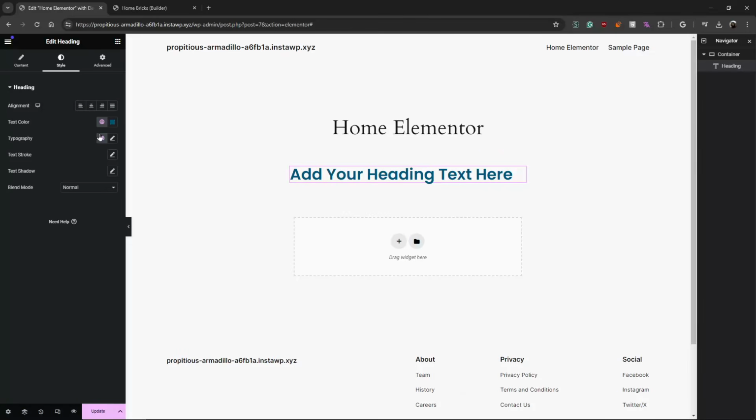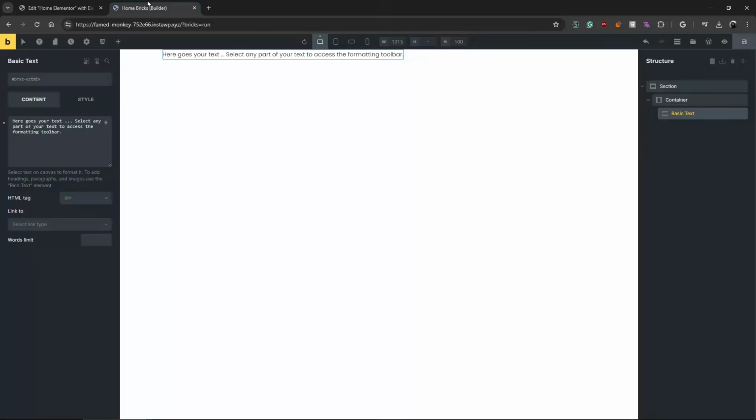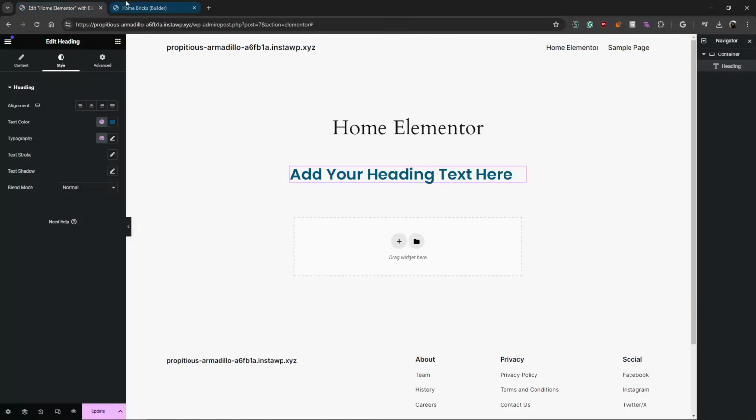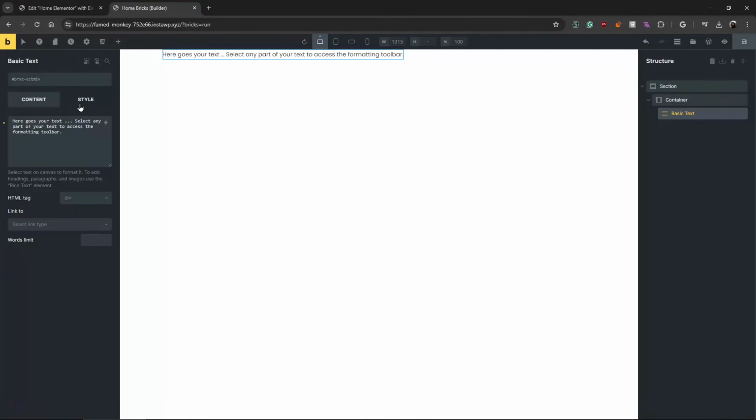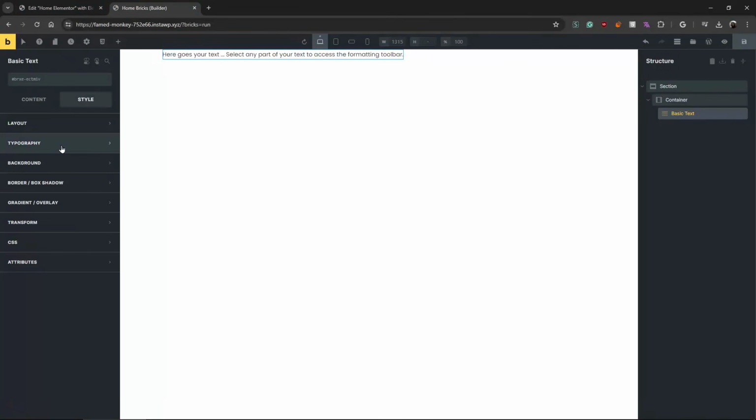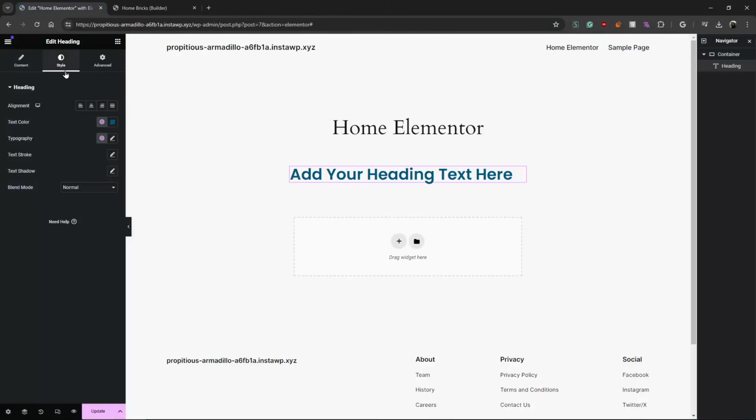You have your style step and you see the colors, okay? But on Bricks, same, the content, the link, whatever, almost the same things. But when you click styles, you have a lot of settings, okay? It is like a combination of the styles and advanced together.